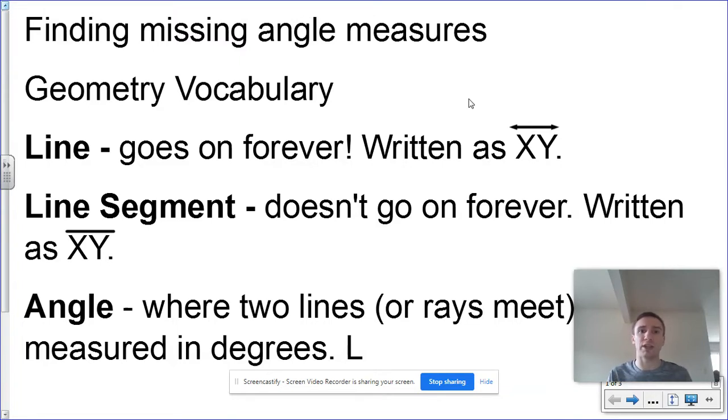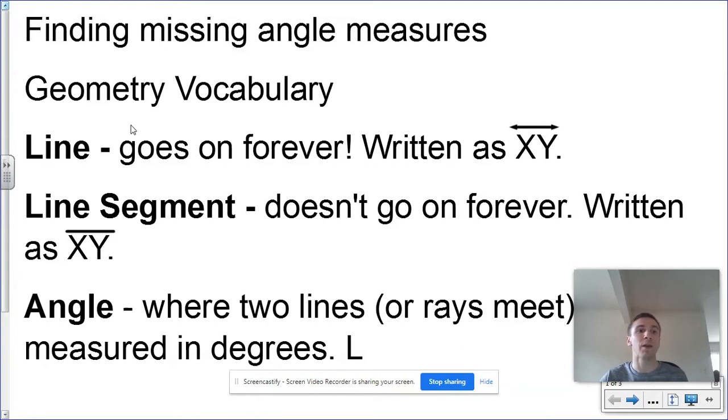And what we're going to do today is we're going to backtrack a little bit to build up some more angles vocabulary and some more understanding about the properties of angles as they're going to apply to triangles and other shapes that you and I are going to be talking about in the next unit. So as we go into our next lesson here, let's go over some vocabulary words, which I have up on your screen right now.